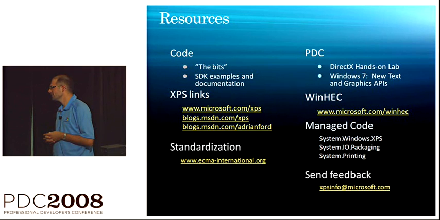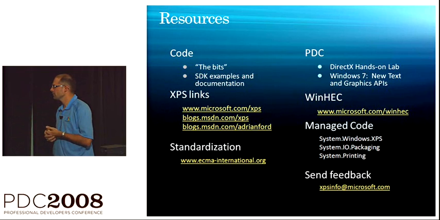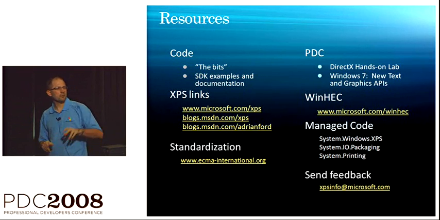And my last question is, is this API only for Windows 7, not for XP or other platforms? This is only Windows 7. If you have feedback on that, we'd love to understand scenarios and use cases and those kinds of things. There's a mail address, xpsinfo@microsoft.com. Please send that to us. Okay, thank you very much. Thank you. Can we go to the other end?